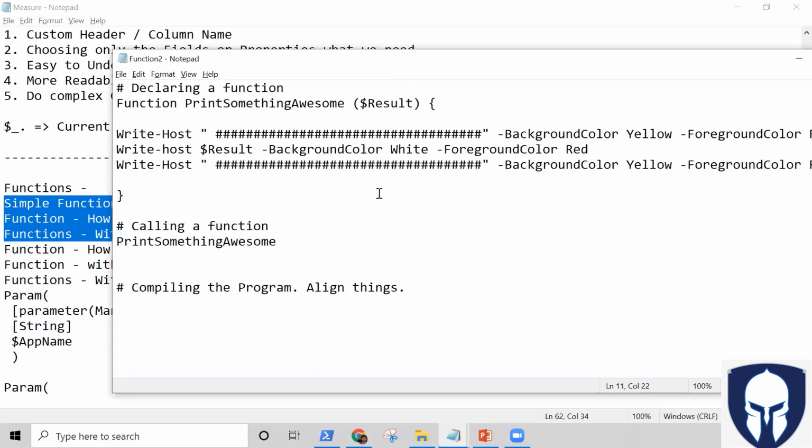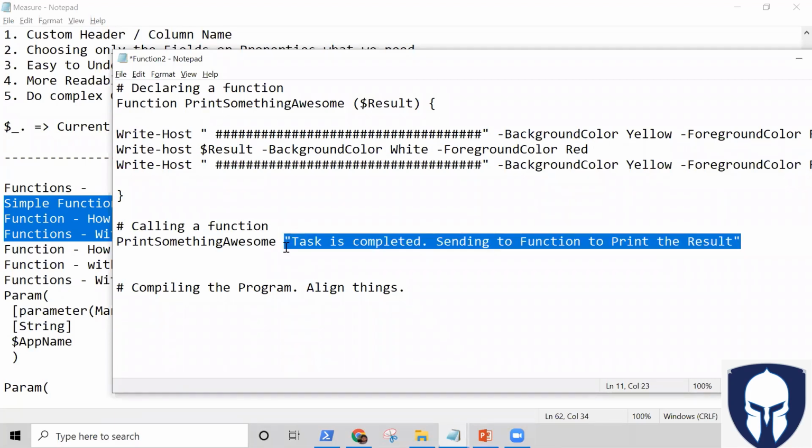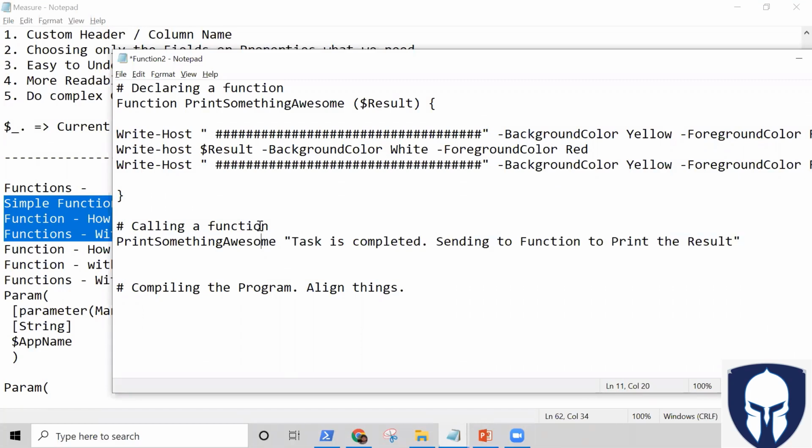And here, how I'm going to call it is just leave a space and type the result, "task is completed", sending it to the function to print the result. So whatever the string is, this is what will be sent as an argument or a value.